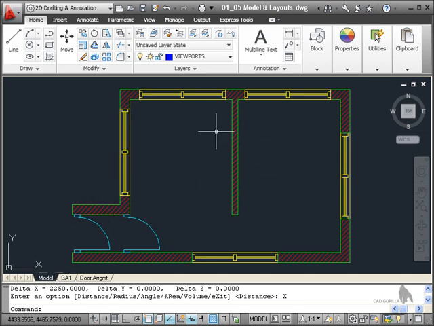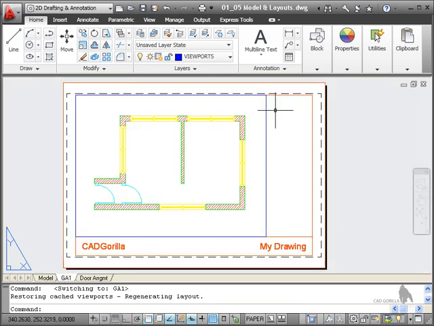That's where you do all of your design, full size, in whatever units you're using. So I'm using millimeters. But your layout tabs, notice they've been renamed. If I go to GA1, that shows me a layout now with a title block. There's the name of the company, CAD Gorilla. There's the name, my drawing. That title isn't really that explanatory, but basically it's in there as an example right now.